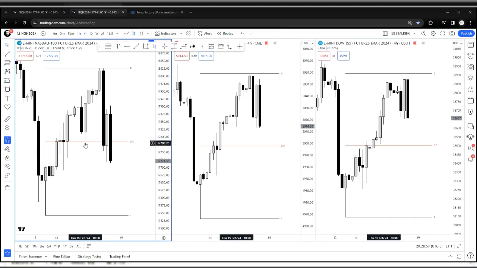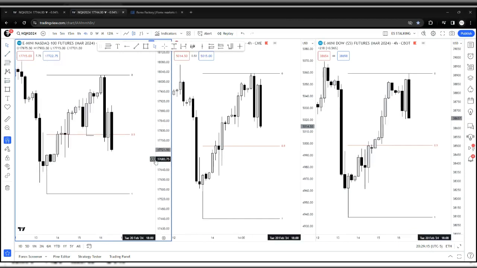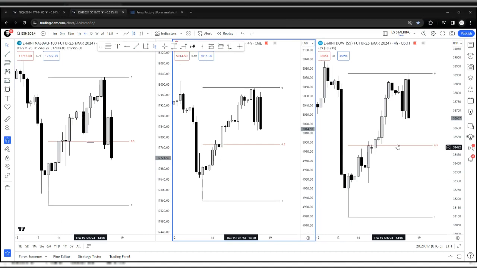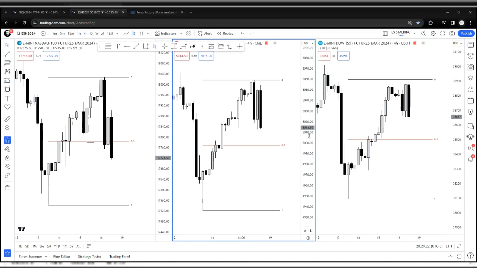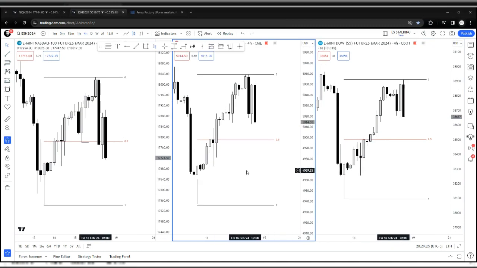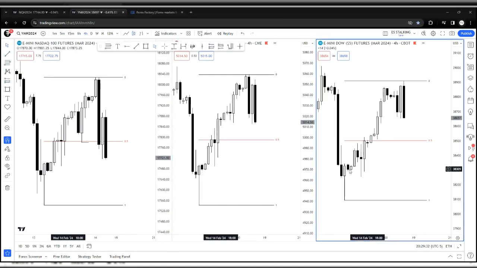Right here, we had price shift market structure by breaking below this low. Breaking below this low, it came back up into the fair value gap, created SMT, then it fell. Now, if we are expecting SMT to form, which one of these asset classes would you expect to run below the low? Which tool would you expect to form a failure swing?